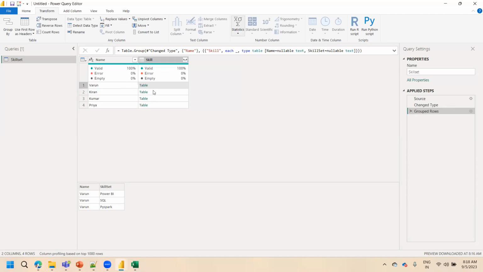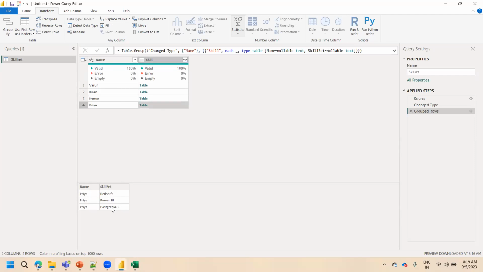So from this subtable, for each and every record which you are observing, you are expecting to extract this. See here, this is a subtable. What information is it holding? It's holding the name and the skill set. You are expecting the skill set column only from the subtable, not the name column. Correct? How can we extract it?